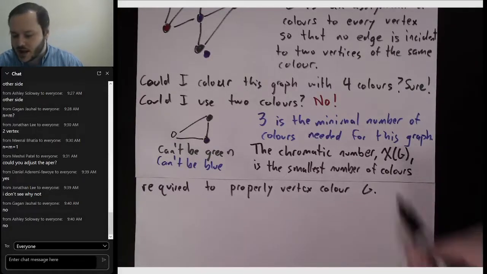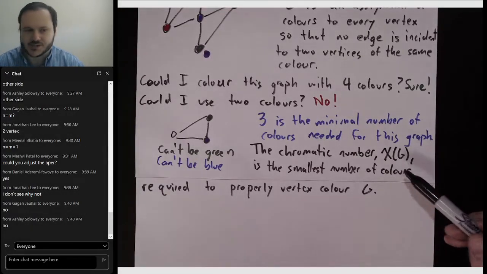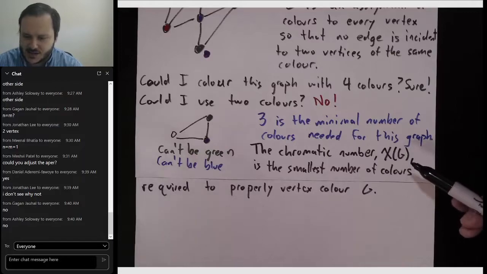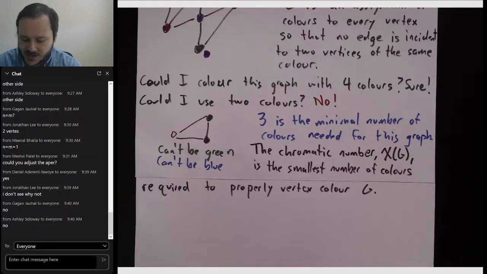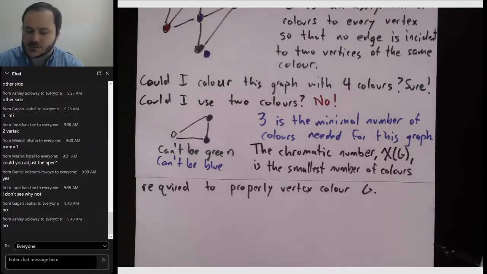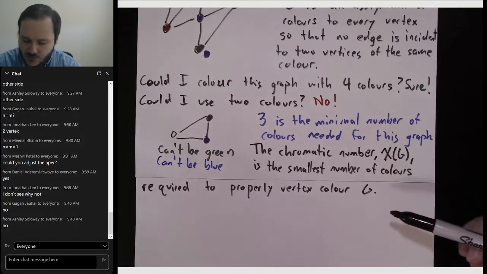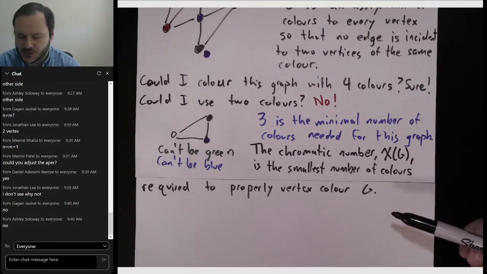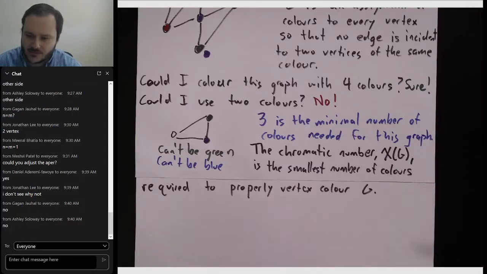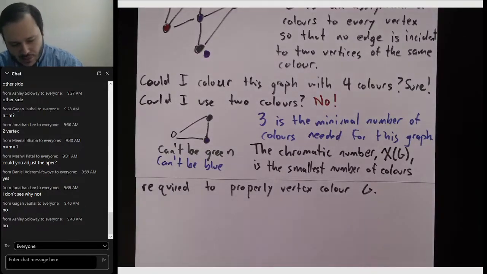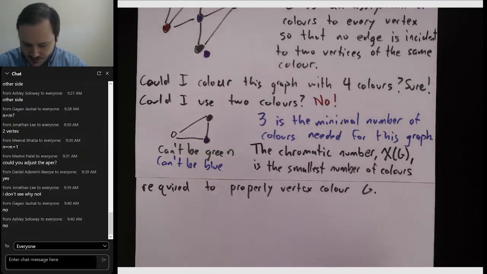And the chromatic number of a graph is another one of these things that's true for any isomorphic graph. So if you can show that one graph requires more colors to color than another graph, then you know that they're not isomorphic. This is another thing we can put on our list of things to check. Although chromatic number is not always an easy thing to check. But let's look at some examples.